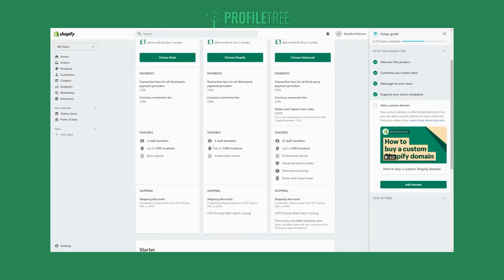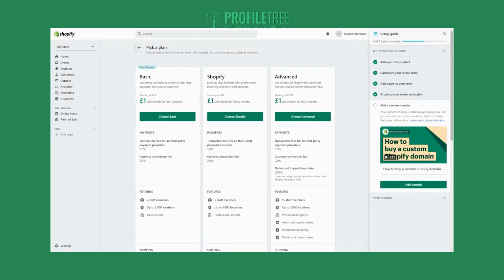So the number of staff members that you can have as accounts, how many locations, and then how advanced your reporting is. What's really good about Shopify is that they do give you essentially a 3-month trial, where you can decide if you want to stick with using maybe an advanced plan, or if you realize actually there's too many features that you don't need, and then you can downgrade to a more basic plan. Or if you're on a basic plan and you try it for 3 months and you think actually I need something a bit higher, it just means then you have plenty of time to choose exactly what plan would be best for you and make that decision as well.